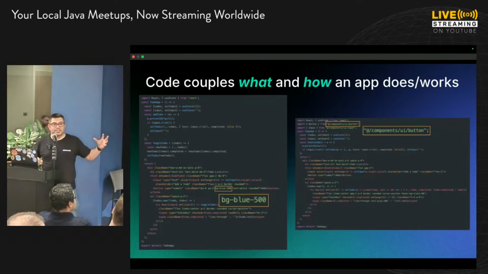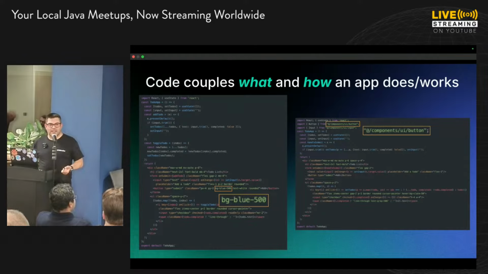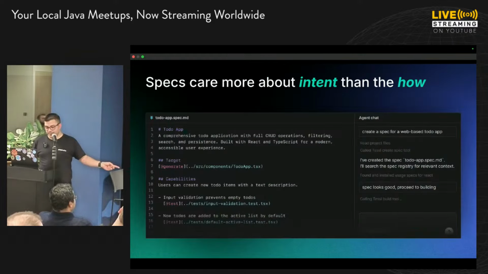If we was to try and identify what are the important things from this file, because things can be done in different ways and we don't understand the intent of why something was done, we don't understand whether it's a required thing, or whether it's just an implementation decision that a developer made. It can be any of these things. So if we was to try and actually understand what is important and what isn't and provide that to an LLM, it's extremely hard to do that with code. Specs care far more about the intent.